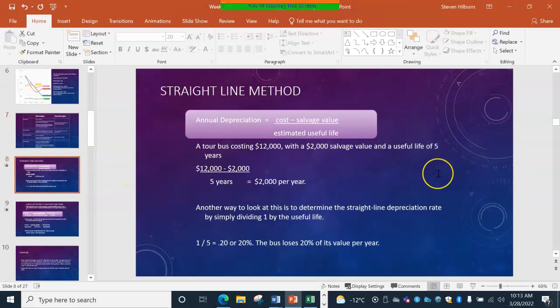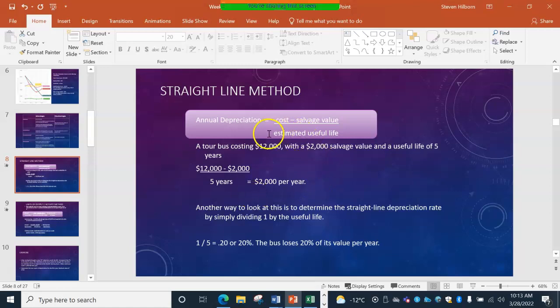Okay, so straight line method. Here we go. This is the formula. Again, in all of your tests, you will always have the formulas. I will provide the formulas. In your in-class assignments, you'll be looking at a very similar thing, where we will do a couple of activities together. I will give you the formulas and the answers, and then I'll give you a new set of numbers to work with that you have to do on your own. So we're going to practice, look at the answers, go back and make corrections, and then we get to actually do it again.